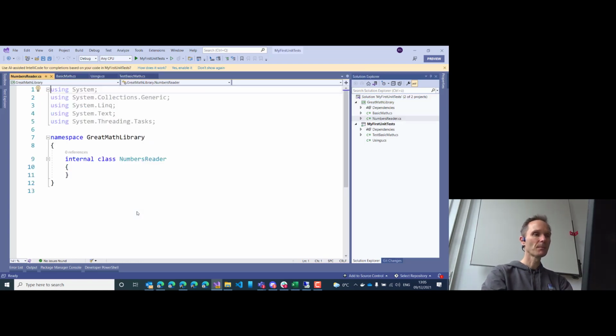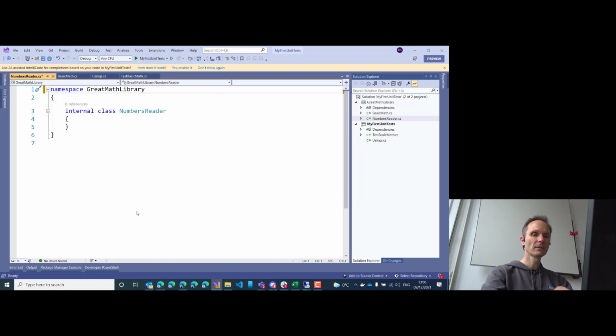As usual, we restructure the code a little bit. So remove the usings, remove the indentation. If you want, you can keep it as it was if you like that more, but for me it works perfectly fine. Let's make it a public class. For now, that's perfectly okay.